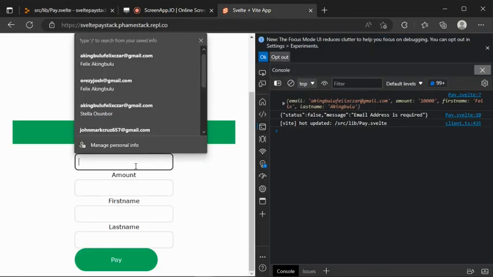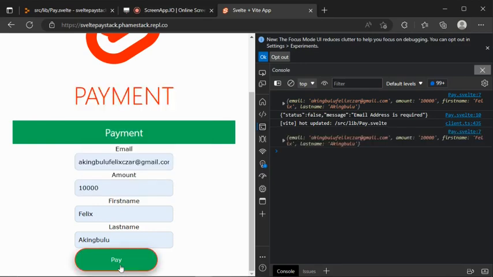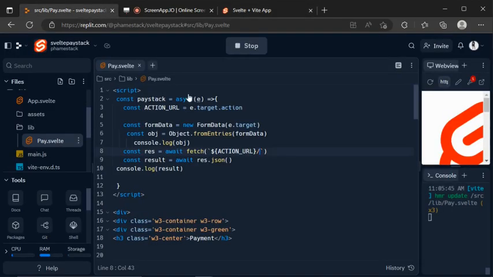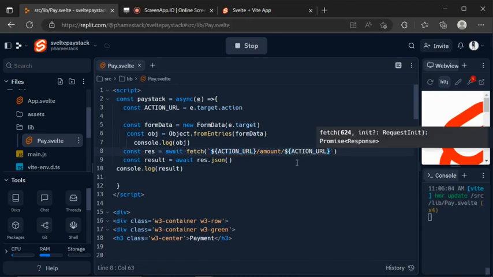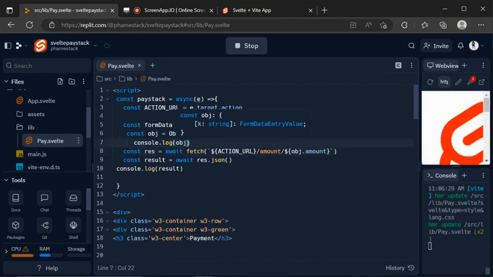If I once again fill in the form here and click on it, we can see the message invalid amount sent. So let me return this, and now the amount. Let me remove this variable, and I have object.amount. So get the amount. Instead of having the whole object, let's say .amount here and see what will be returned to us.